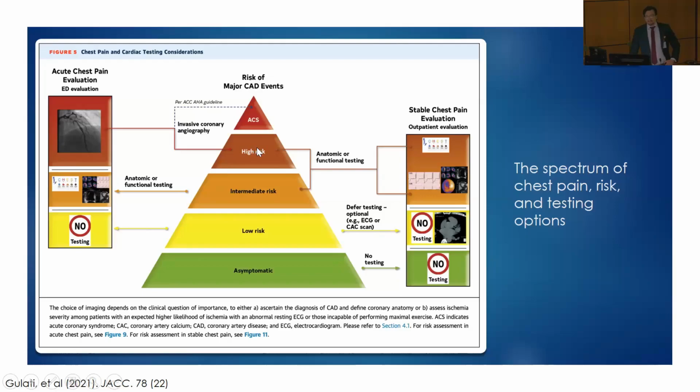But if they're still in that high risk category, but maybe they don't have a troponin elevation, things seem overall stable, you can do anatomic testing like a coronary CT, or functional testing, which is a stress test. And that also falls into the intermediate risk category, where you can do anatomic or functional testing. Intermediate risk would just be patients with typical chest pain symptoms, or patients that have pre-existing cardiac risk factors, or diabetics, smokers, strong family history. And then the low risk category is your younger patient with no cardiovascular risk factors.